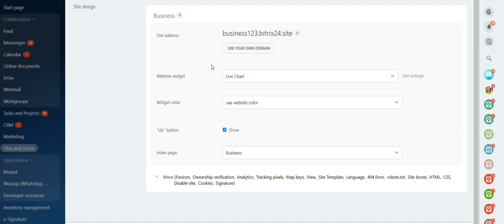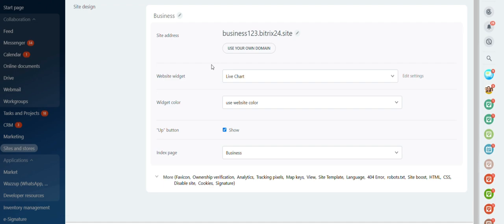Select the necessary DNS record on the registrar's personal page and fill in the subdomain, canonical name and IP address fields with the data from Bitrix24. If you use Cloudflare, make sure that DNS proxying is turned off before connecting the domain to Bitrix24. The proxy status column should indicate DNS only.